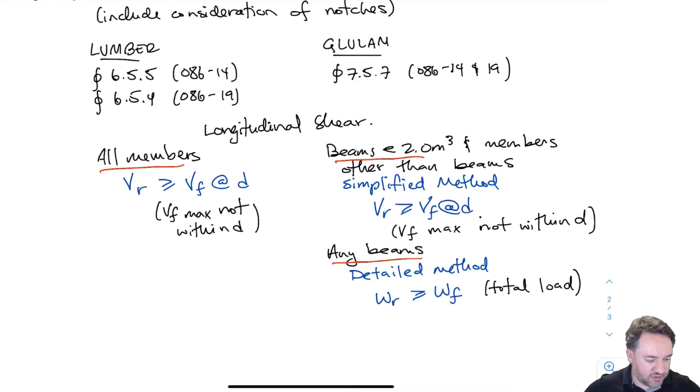And you remember that this resistance includes a net area reduction. And when I say that it's greater than VF at D, what it really means and what it says in the standards is I don't have to consider shear loads that are within D. Now for many cases, the shear increases as it goes towards the support. So that means that VF at D is likely the largest one, but if the VF is greater somewhere else within the beam, that is the VF that I'll check VR against. It just means that for the shear that's within D, I don't have to check it.